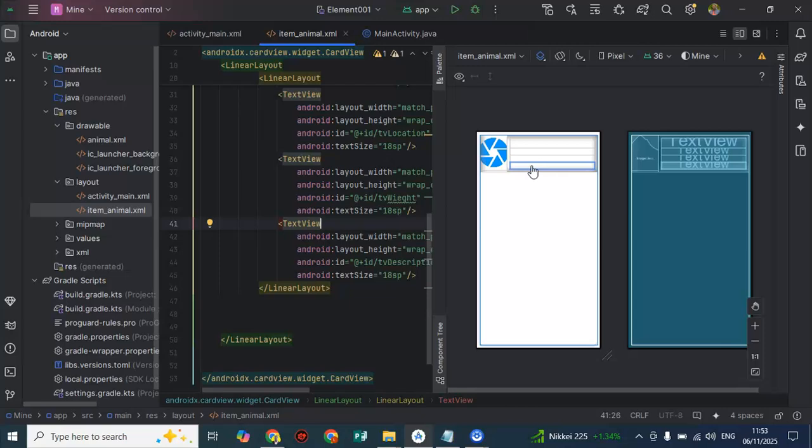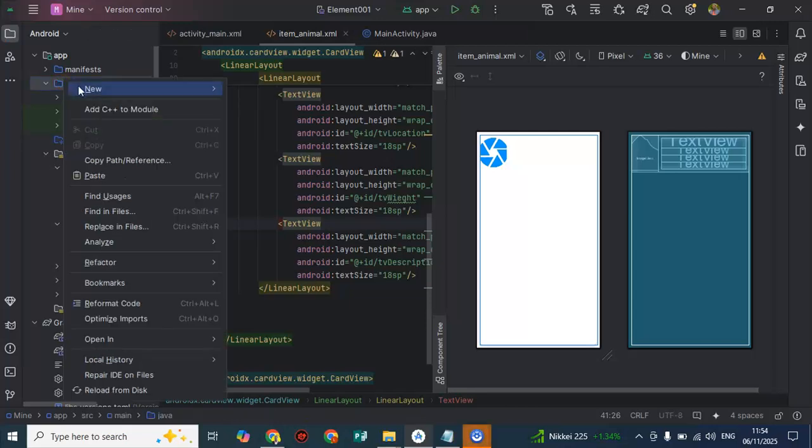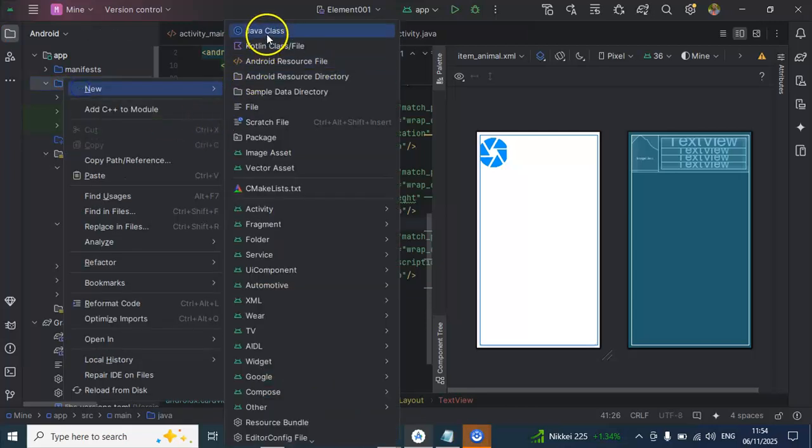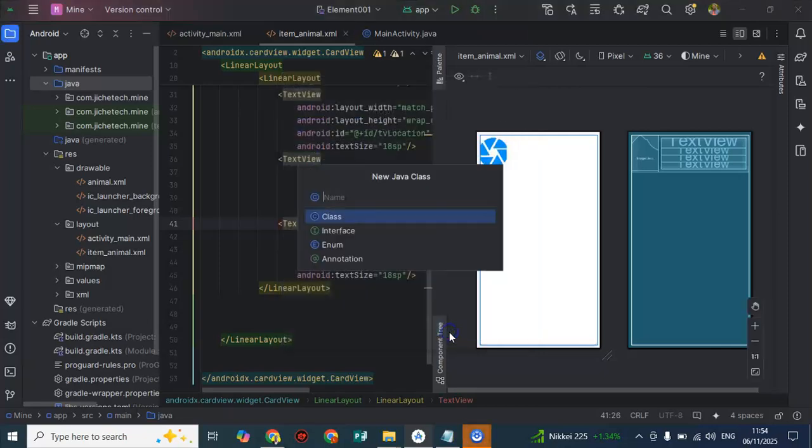So here we will come back and click on Java. This is not Java, this is manifest. So we click on this Java here, then you right click, and there we go, we're going to have a Java class. That Java class would appear in the main, just like that, going to the root.